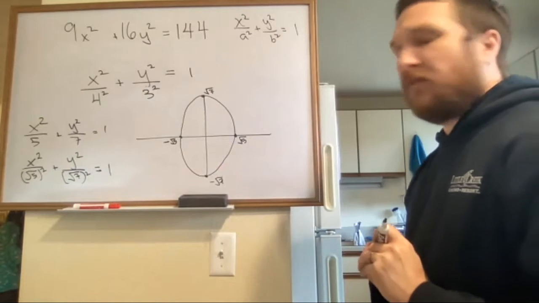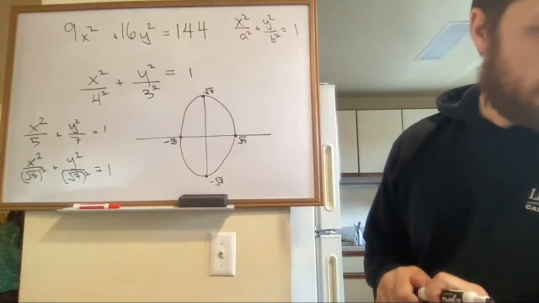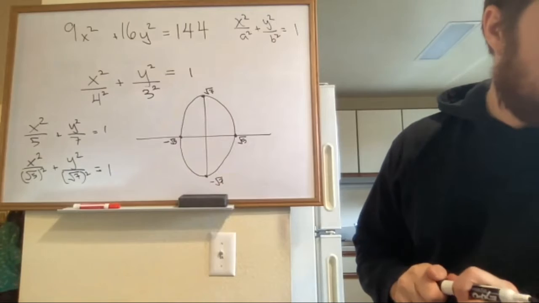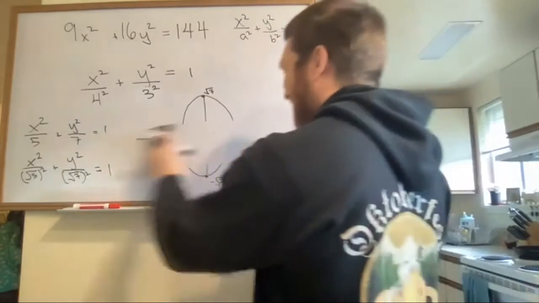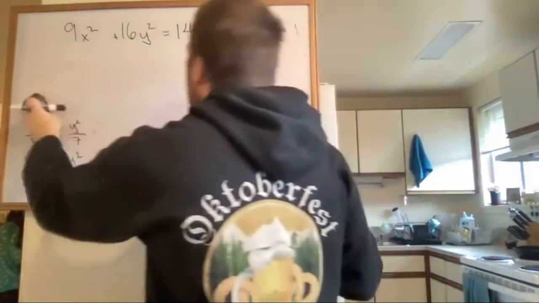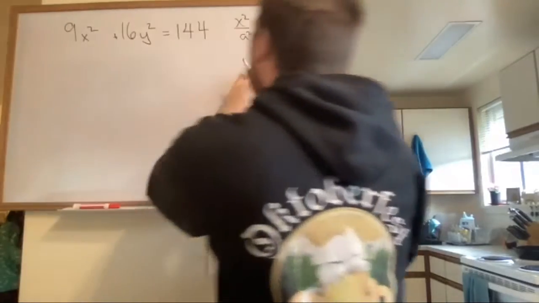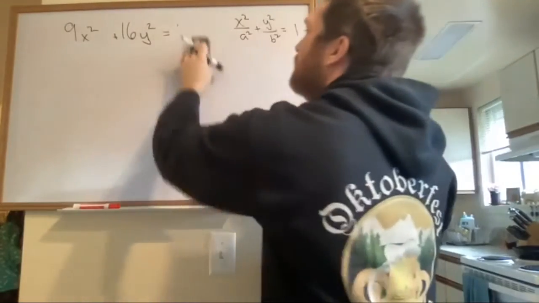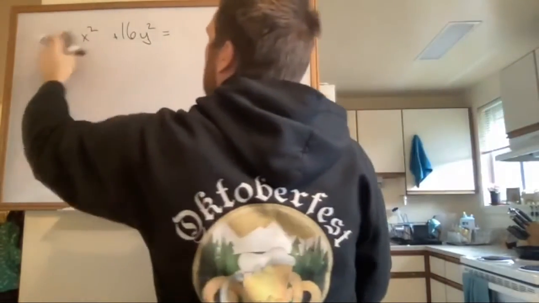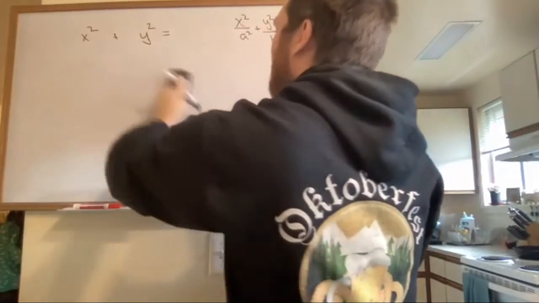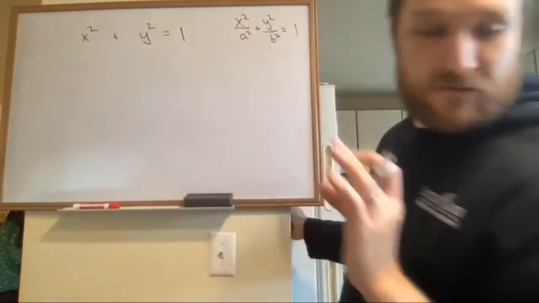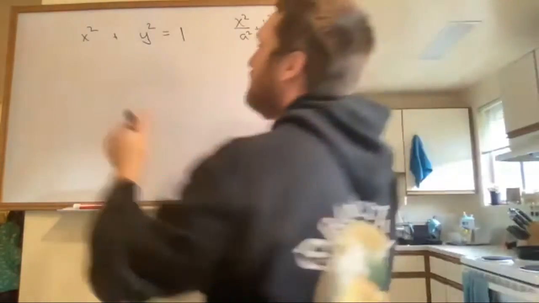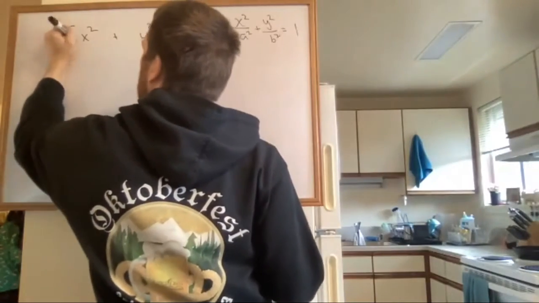Okay, I'm about to throw you a curveball. I'm about to throw you a real big curveball here. Let's do this one. And if this one doesn't come to you right away, don't feel bad. This is tricky because I'm going to show you a trick. Now, once I show you this trick, you'll know what to do from now on for the rest of your life. Let's say we wanted to graph this guy.